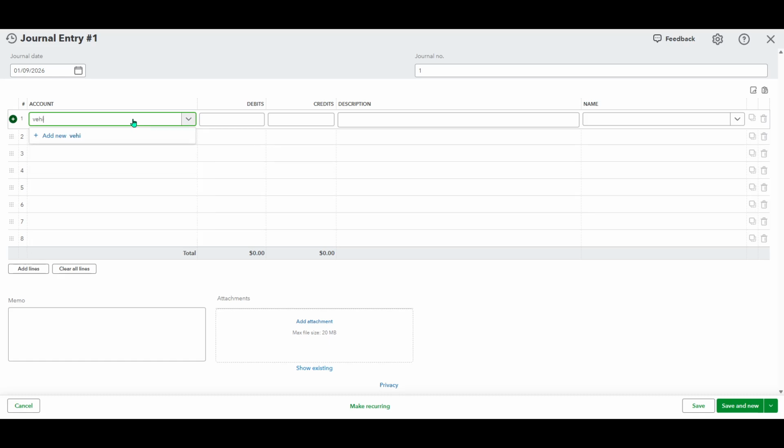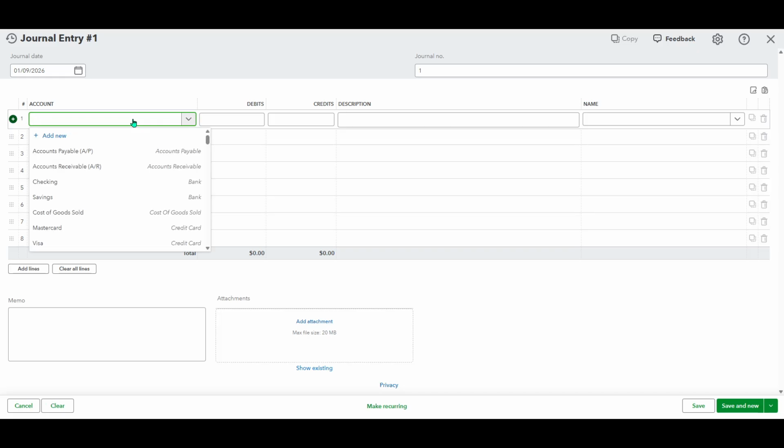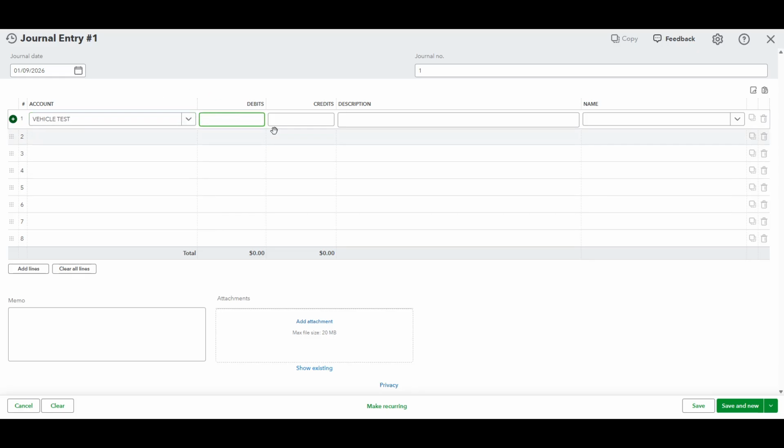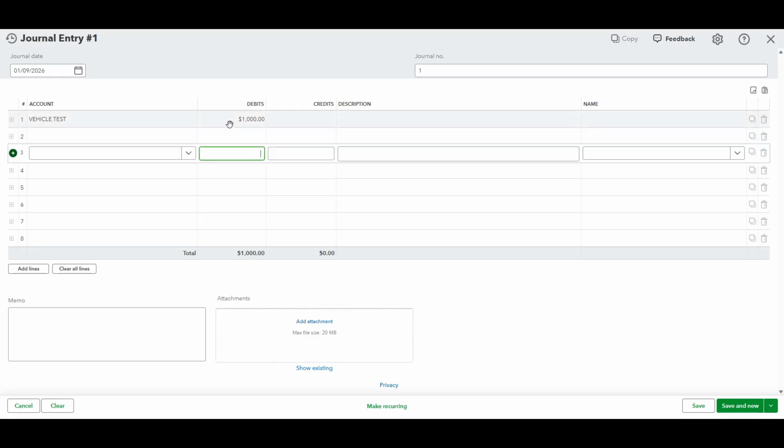On the next line, record the depreciation. Choose your accumulated depreciation account that relates to the asset you sold, and enter the appropriate amount in the debit column. This step clears out the accumulated depreciation tied to that asset. Be sure you're using the total accumulated amount to date, not just a monthly expense, so the asset is fully removed from your balance sheet records.